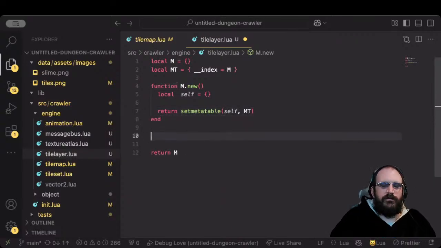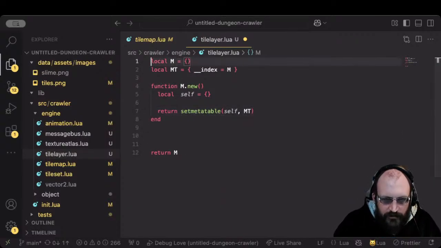There we go. So this is going to be our map layer.